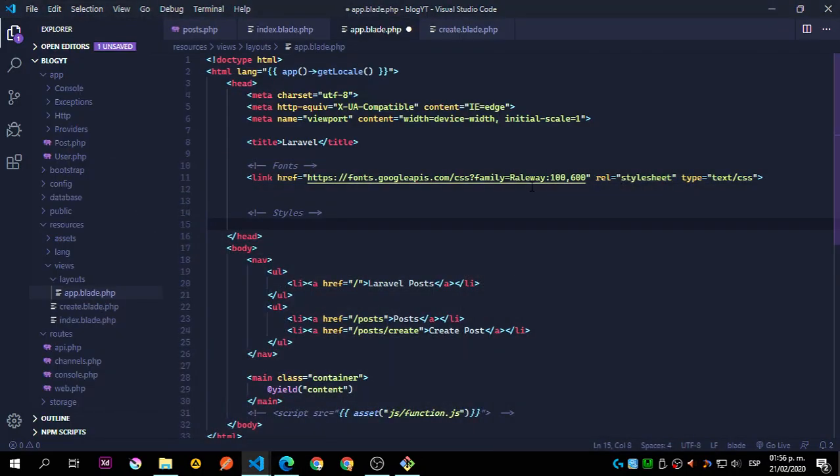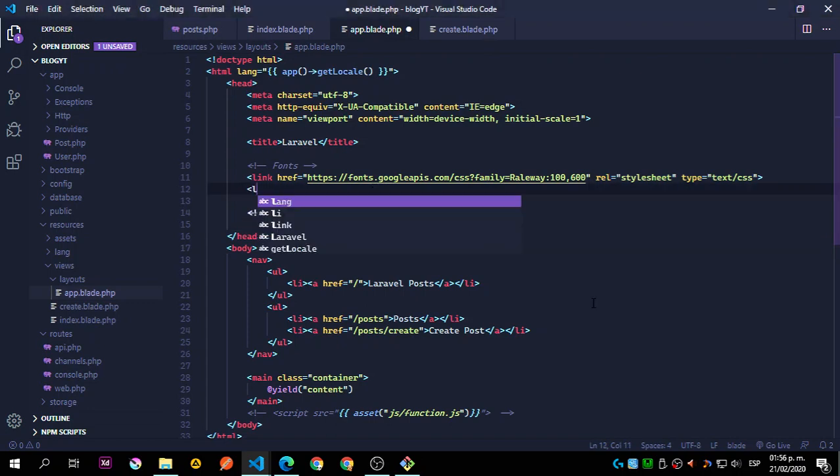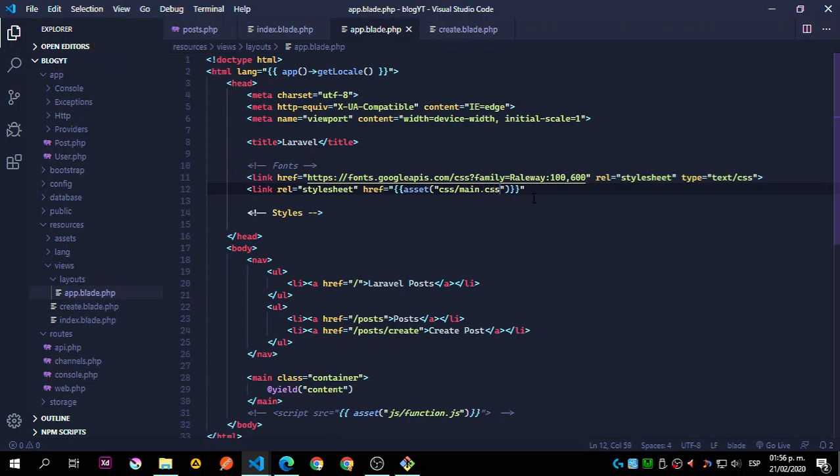So what we are going to do is say, let's say like this, link rel stylesheet, type it as href. It's going to be from the assets folder, the css/main.css, and let's just close this, and that should work.